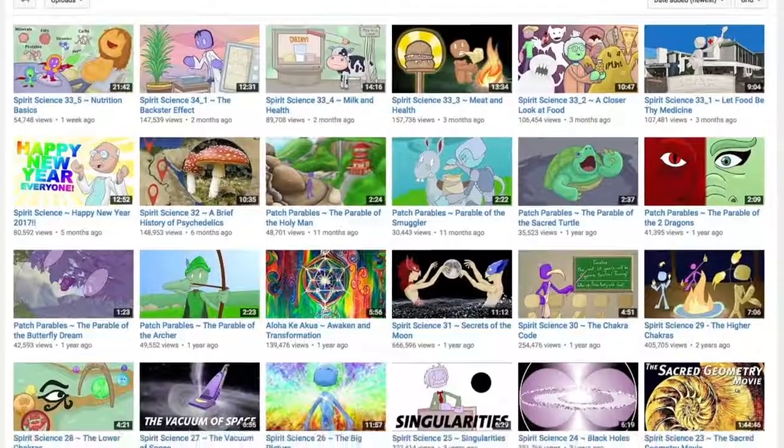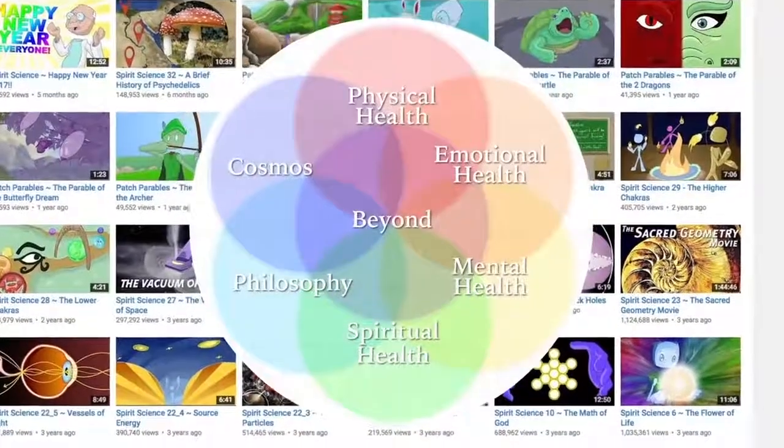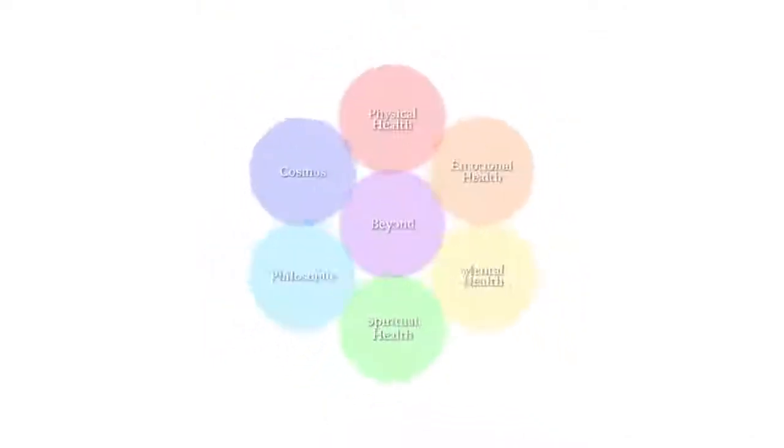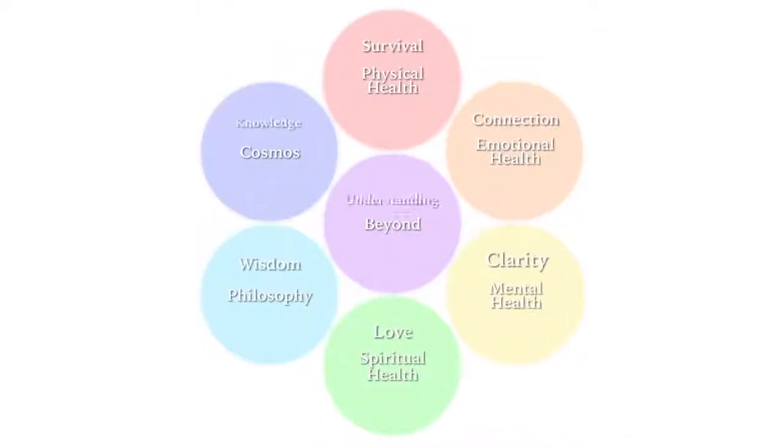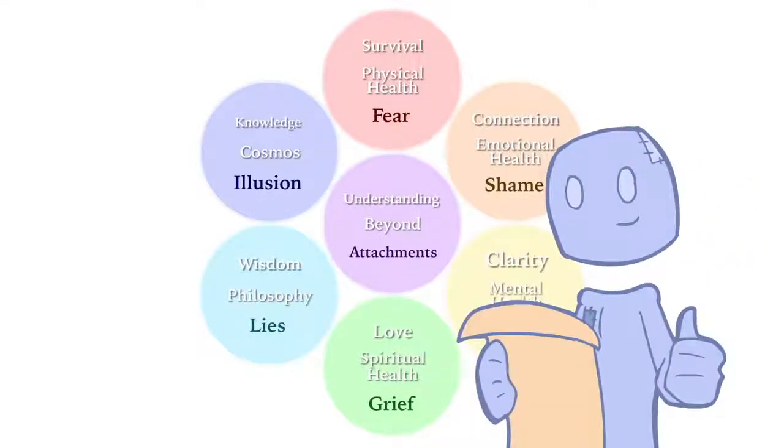We then looked at all of the Spirit Science videos that had already been made and found that they all related in one way or another to the various levels in this new model. The core idea behind this is to identify the fundamental human experience in each category. If the experience in that category is unbalanced, this seed can be used as the blueprint to create understanding and transformation at that level.